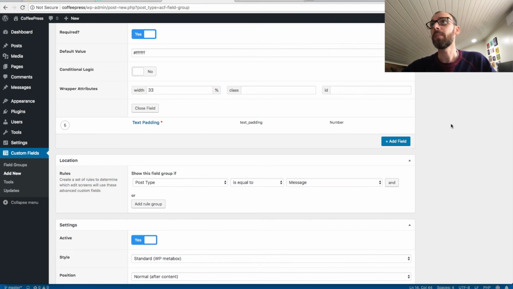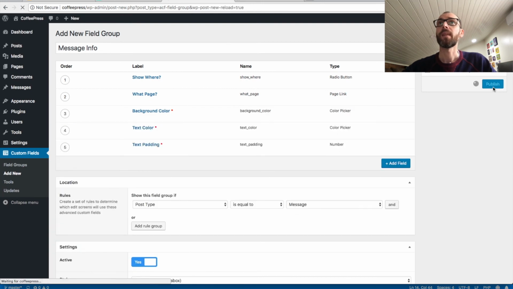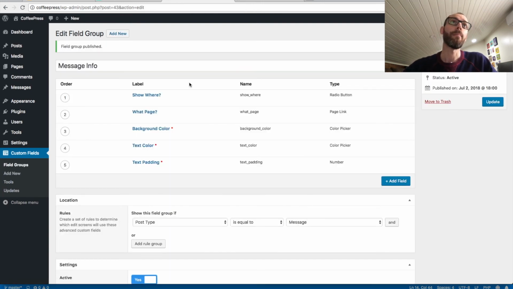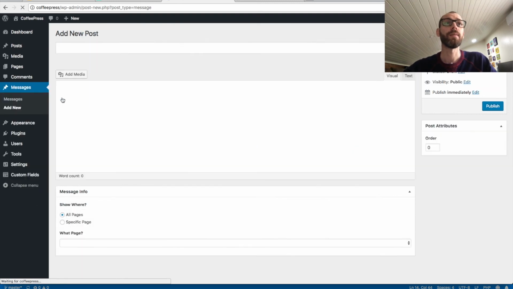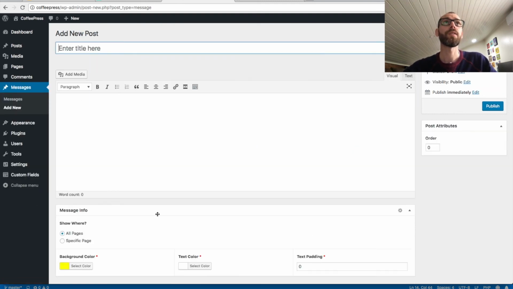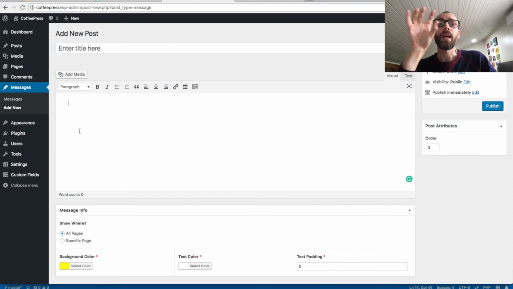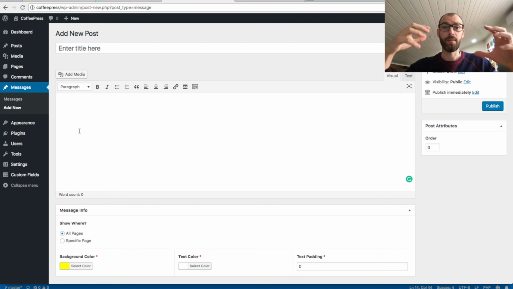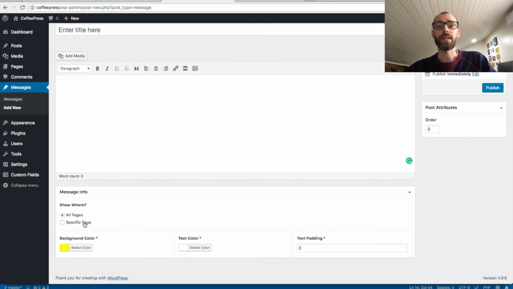Now let's publish our group of fields, and then go back to the message menu, add new, and see if our fields are here. Cool, all of our fields are here. So we have the title. This is only to organize the messages inside the list, and we have the editor, the content, which will be the content of the message, of course, and we can define if the message will appear on all the pages or on a specific page.